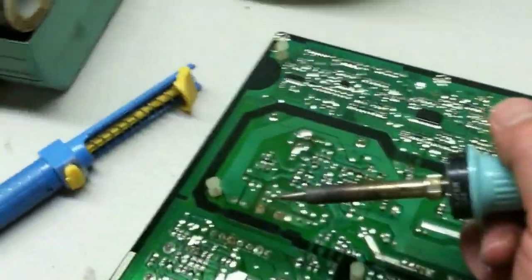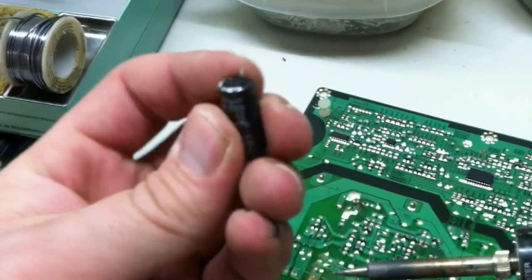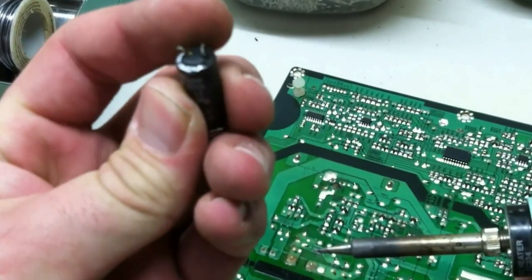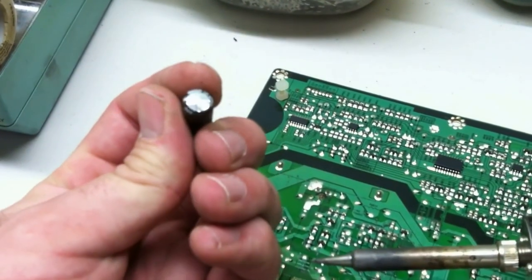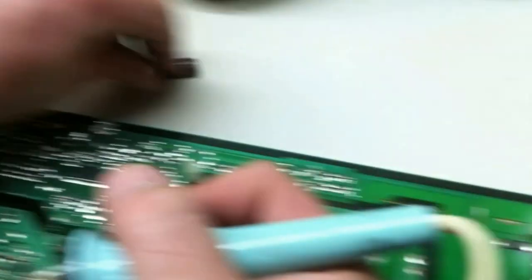And you can see the bottom is bulged too. I don't know how well you can see, but this plastic cap on the bottom is a bit rounded as well. So, yeah, these things are definitely at the end of their life.